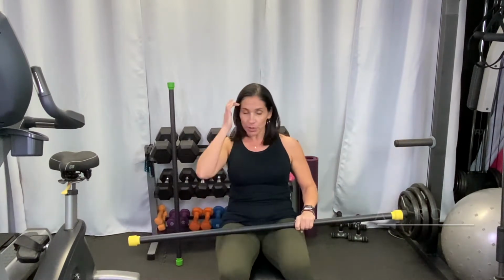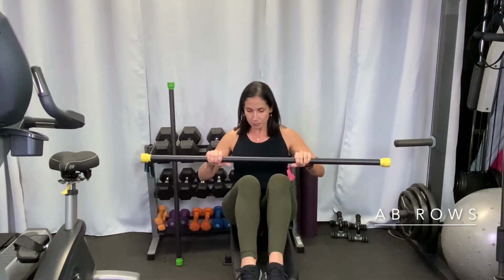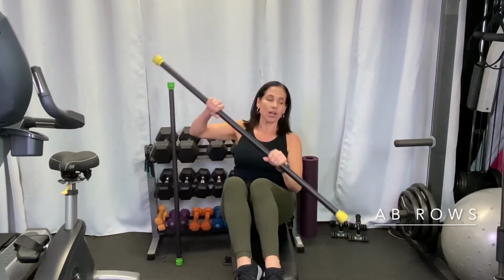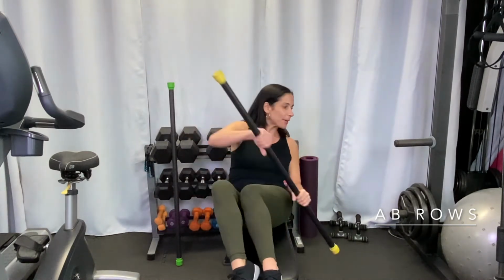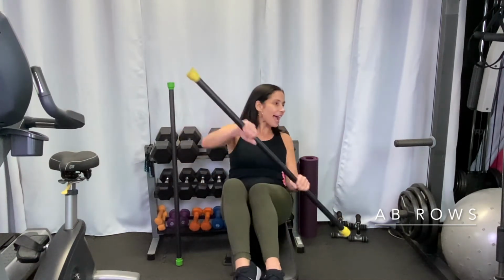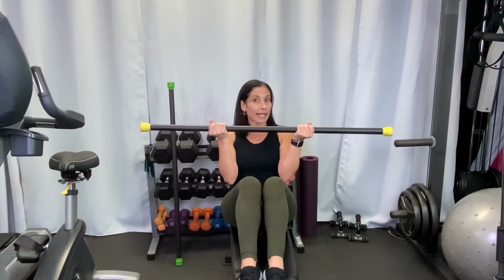Then the last one I want to show you is a great ab exercise you can do. So you'll do this right on the floor, if you didn't have a bench. And all you're going to do is row to the one side, come up, row to the other. So on a bench you can get a little more range of motion. But if not, I've also done this on the floor where you're just kind of going back and forth, back and forth. So I hope you enjoyed that little suggestion of what you can use a weighted bar for.